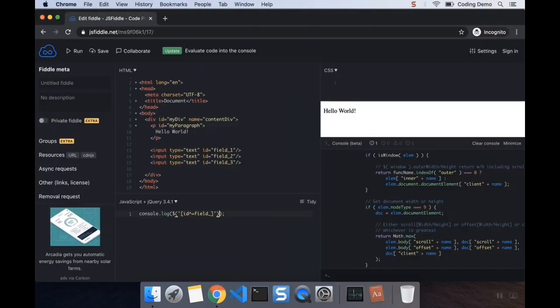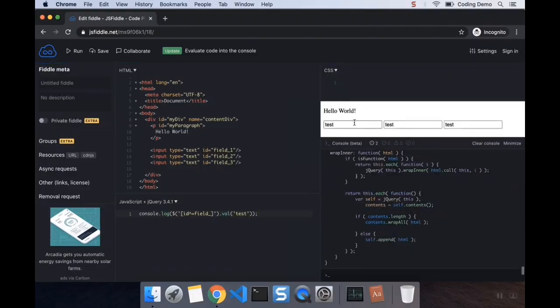Let's say I want to assign them all a value of test. All right, great. Let me save this. As you can see, I get 3 elements with an assigned value of test.